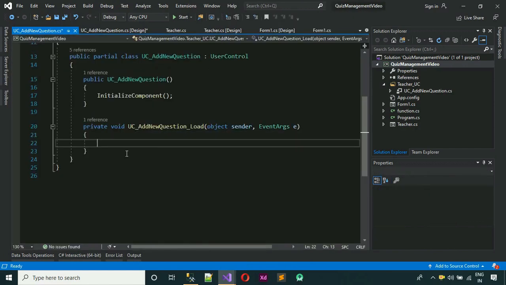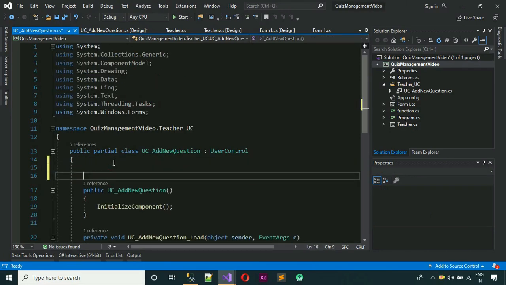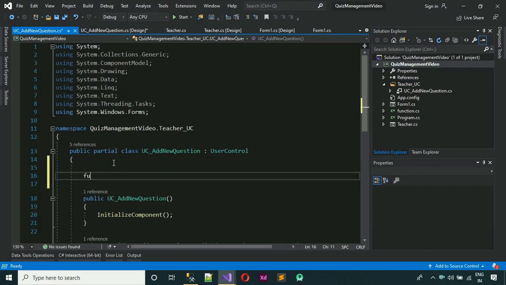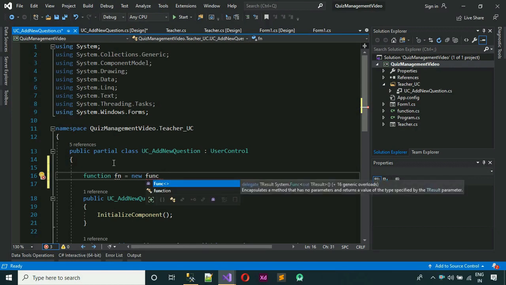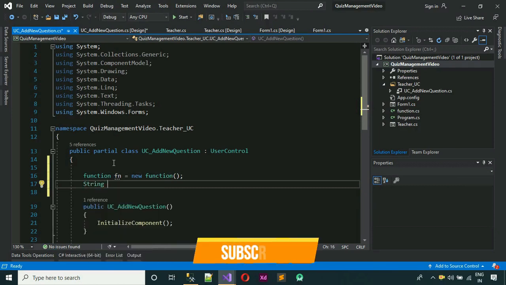Before we start working with this one, we have to create some objects over here. First we have to create the object of function class, because I'm going to use the methods whatever we have created. So Function fn is equal to new Function, like this. After this I need a variable of string type, that is string query.